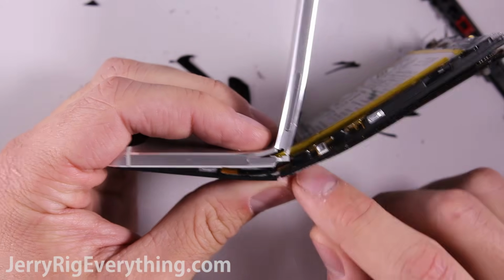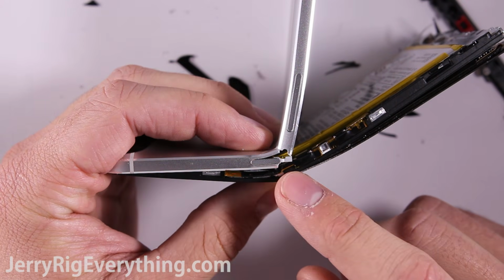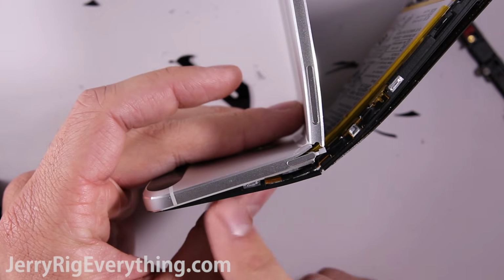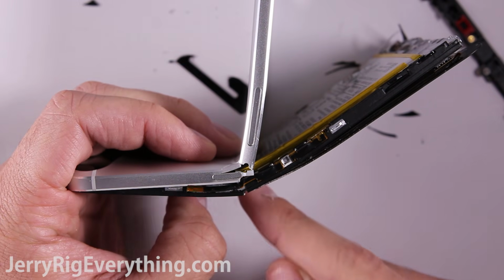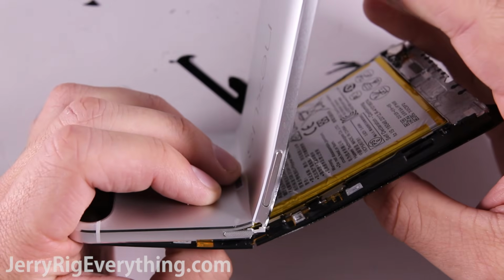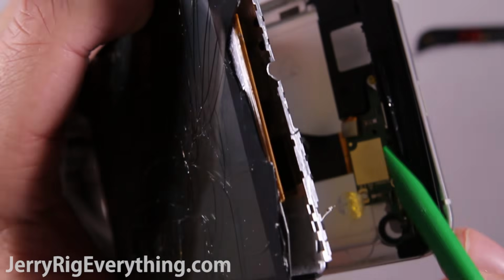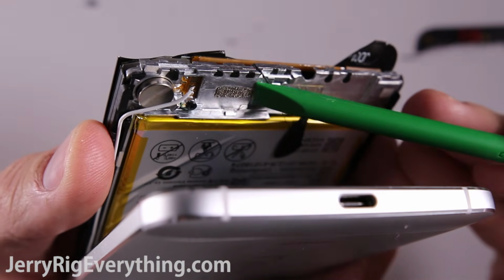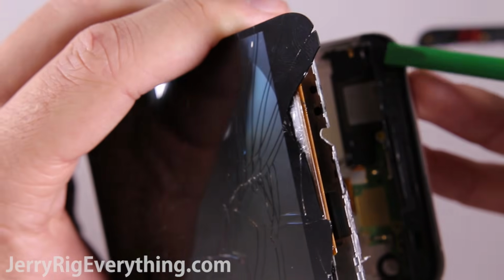Here's the other flaw I was talking about. Right here next to the power button is the weakest piece of aluminum holding this phone together. The motherboard's on this chunk of the device, the battery's on this chunk of the device, and the aluminum in the middle is the perfect bending point between the two. Here's another look at those dovetail joints that are supposed to be connecting this back plastic piece to the aluminum midframe. And here's the front glass that is also supposed to be helping to hold the whole phone together.